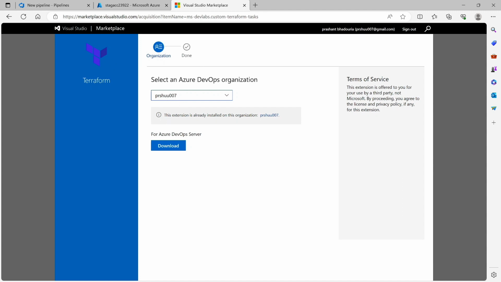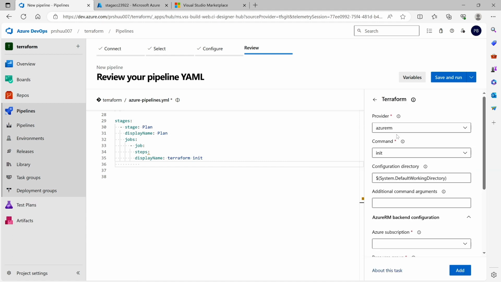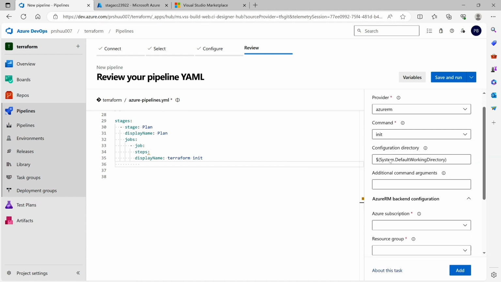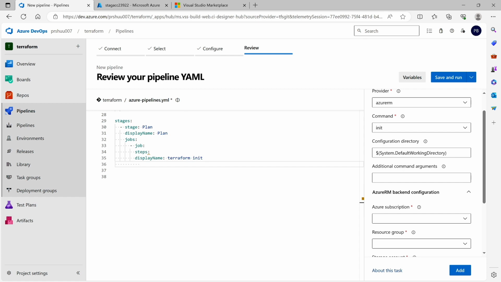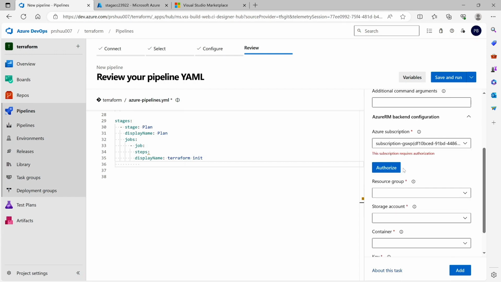But for me, you can see this extension is already installed on this organization PRSHU007, so I don't have to do it again. But if you don't see it here, then you have to do it. So I am going to use Terraform. It will run my Terraform init command, and I don't want any special parameters. Then in the subscription, I am using my subscription here, and now I have to authorize.